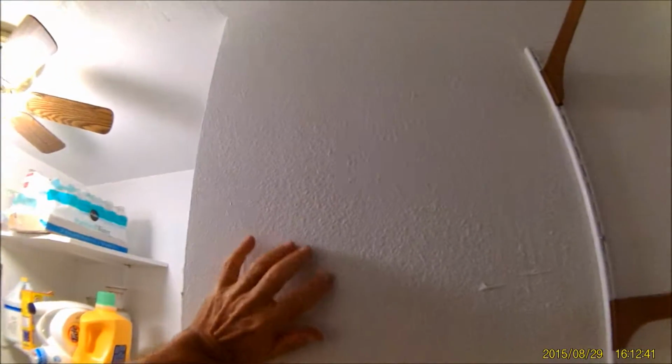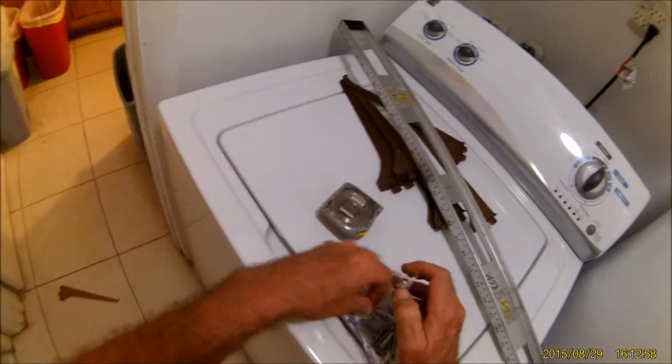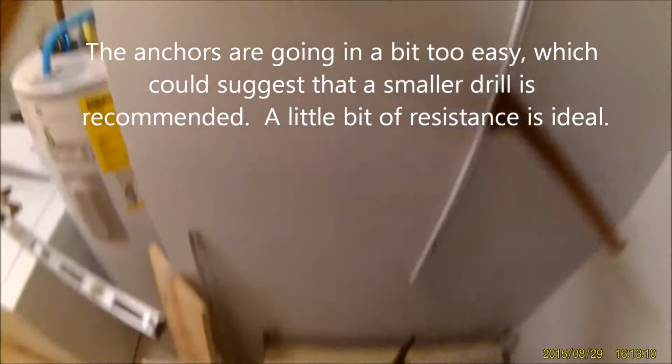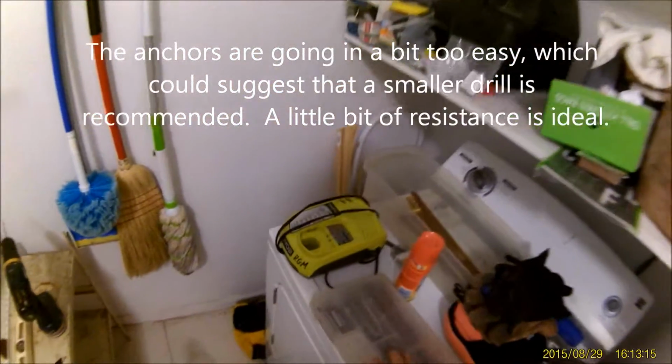I don't think this is a full inch thick. This might be less than 1 inch thick, but it doesn't really make any difference. I'm not going to put that much weight on this thing anyway. Okay, my screws. I need 1 anchor and 1 screw. All right, and that went in kind of easy. A little too easy. I wonder if I really do have a 3/16 drill in here. I maybe should check that and make sure.